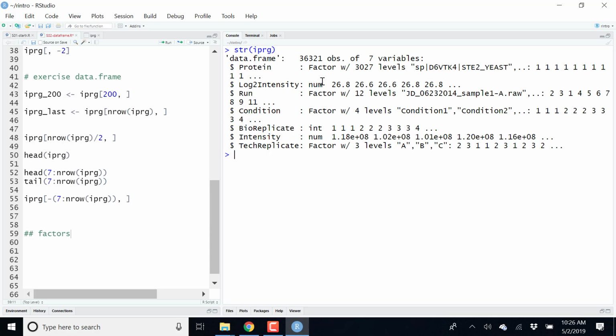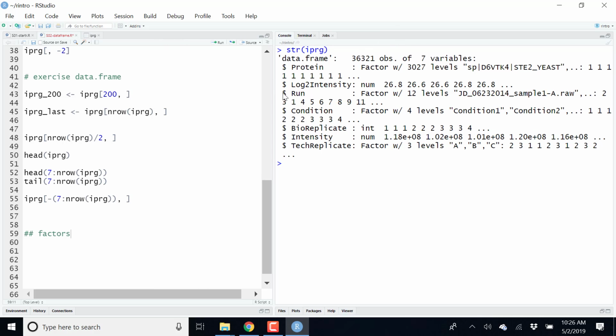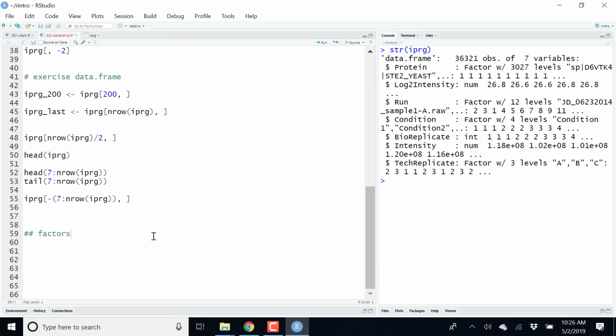The num stands for numeric, so these are vectors of numbers. But I also see that I have, in some cases, like protein, condition, and so on, something called a factor. Originally these looked like characters, protein identifiers are characters, but at least if we use read.csv, it transforms these characters into factors.